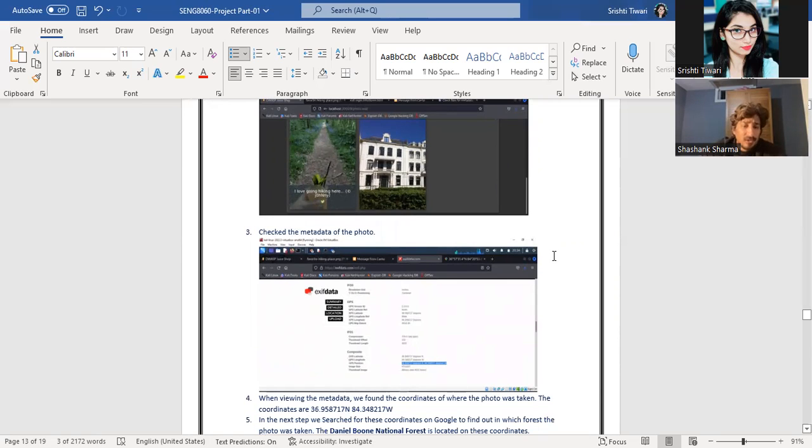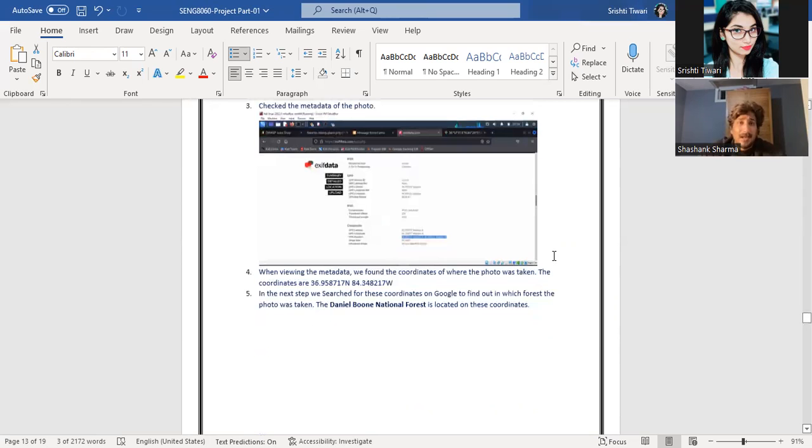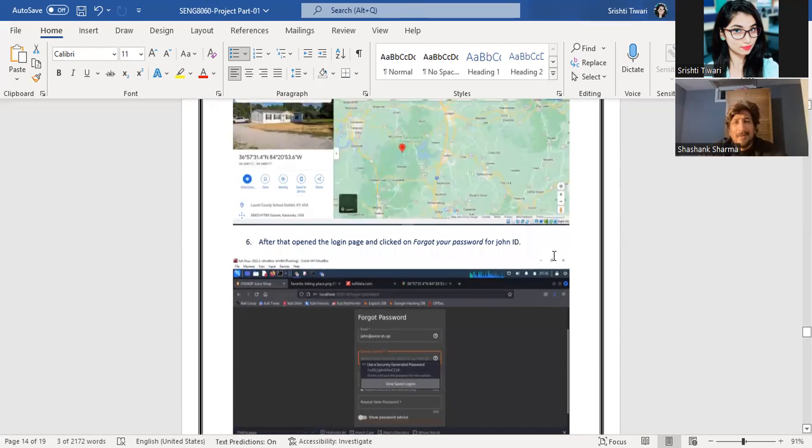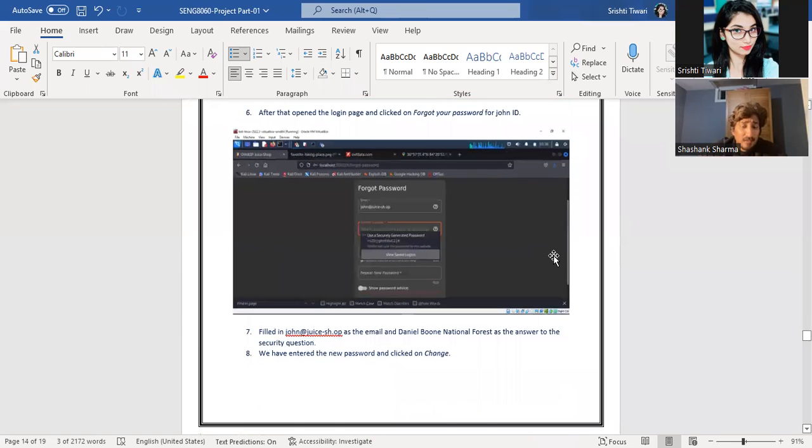Besides using such tools, we could also get the metadata of a particular photo, and we can easily compromise the security related to the place, like what place it is, where this place is situated, and much other similar information. In the real world, this information can be used for breaking anyone's password as well.